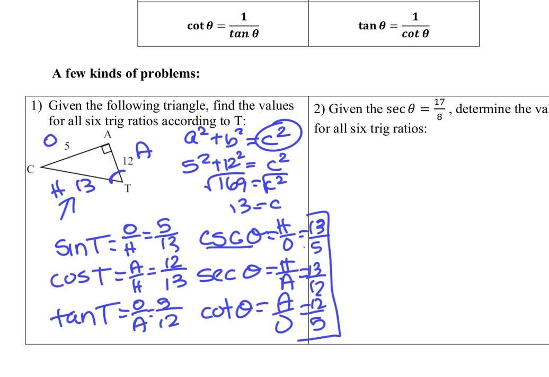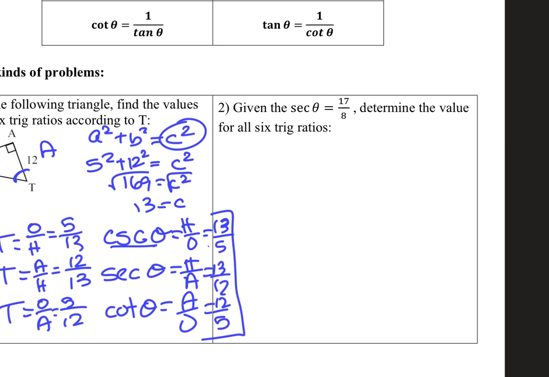Okay, and then this problem is similar, but our Pythagorean theorem is just slightly different, and they don't give us a triangle. So not giving us a triangle can cause some heartache. So you can draw it however you want. Whenever I draw it, I always draw my right angle here on the left side, and I put my theta there because that's the way I'm most comfortable. You know what I'm saying? So how do I fill this out?